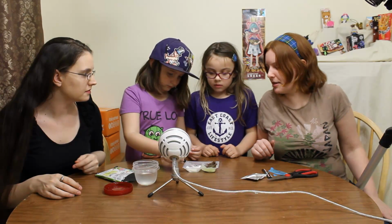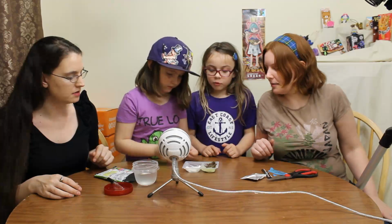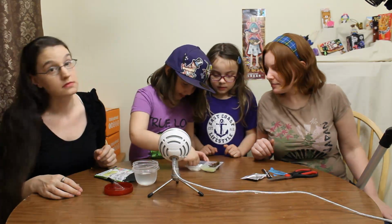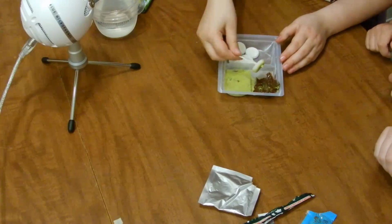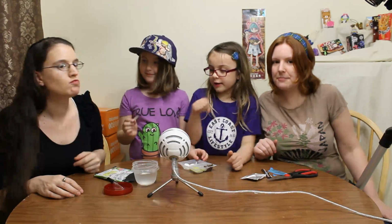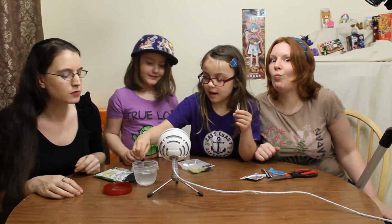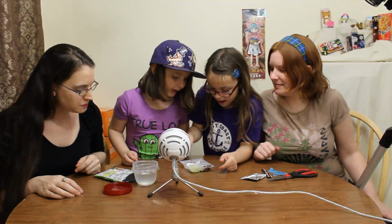We will devour the rest of this mess afterwards. Everybody's going to try one. And then we'll just eat them all. Oh, yeah. That's good. I expected there to be kind of like a bitter flavor, because a lot of the time green tea is a little bitter, but it's really good. A little more chocolate would be nice.